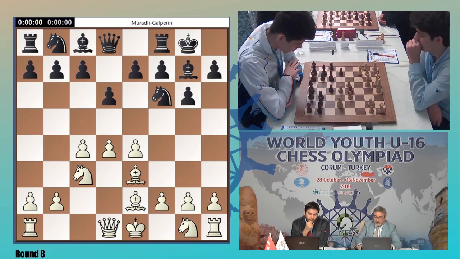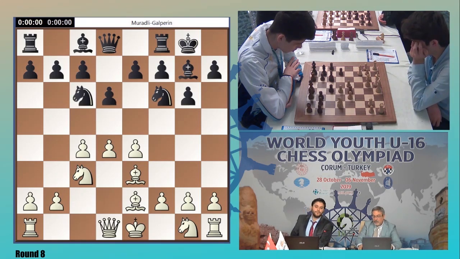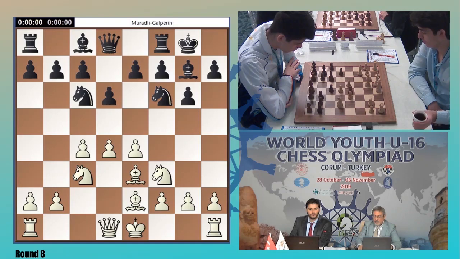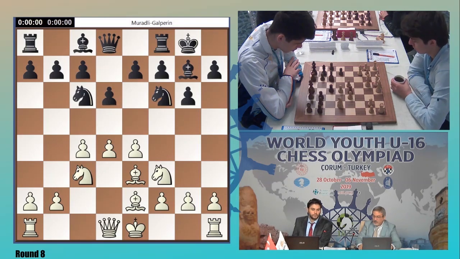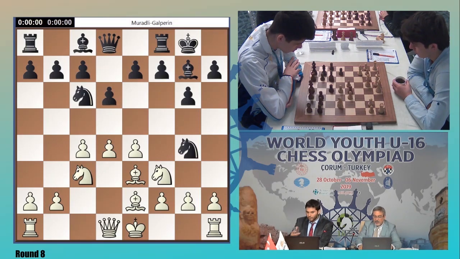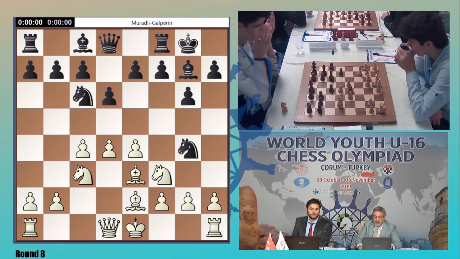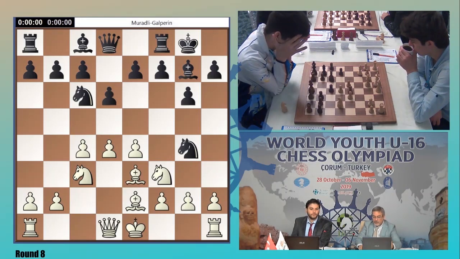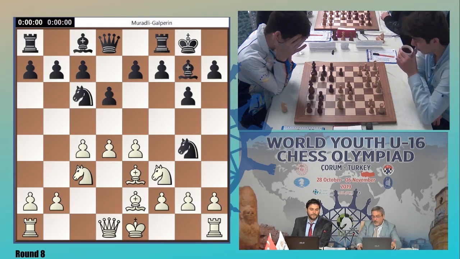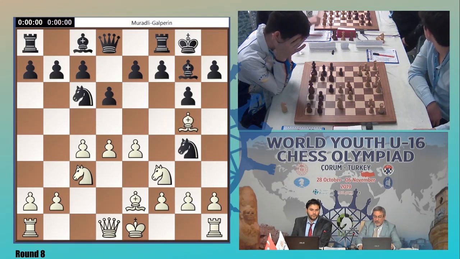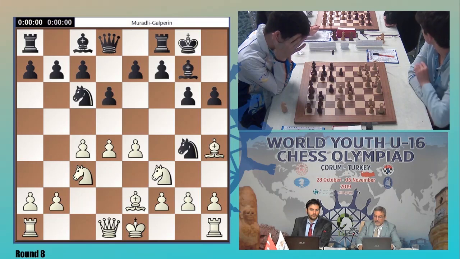So maybe after knight c6, white changes his idea and he plays knight f3, because after e5, maybe this will be some sort of classical King's Indian. So maybe this is what he wants. Knight g4 is interesting, attacking the bishop because h3 is not played. And black actually wants to use this attack because h3 is missing from the white side. Bishop g5, h3, and bishop h4. So white doesn't mind that.